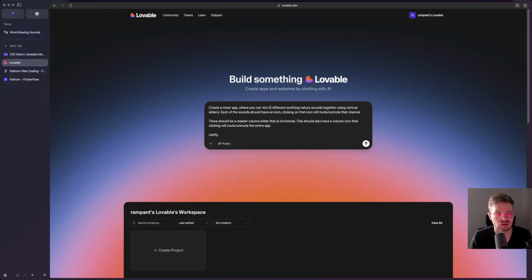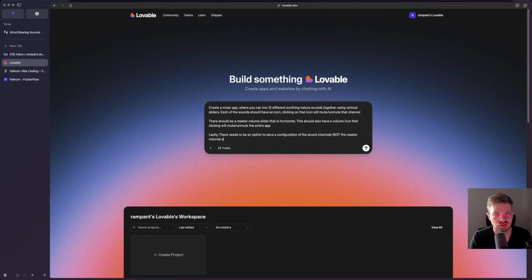Lastly, there needs to be an option to save a configuration of the sound channels, not the master volume, so that you can go back to a configuration at any time.